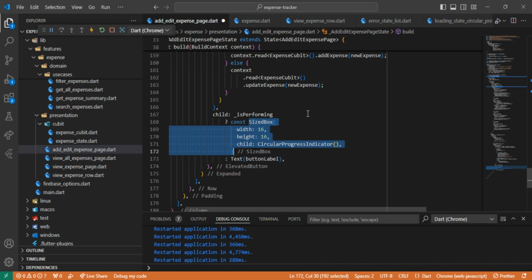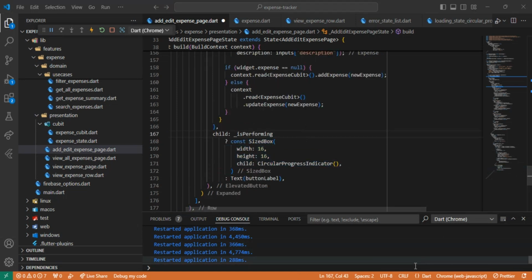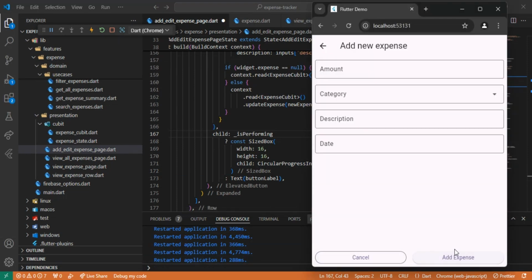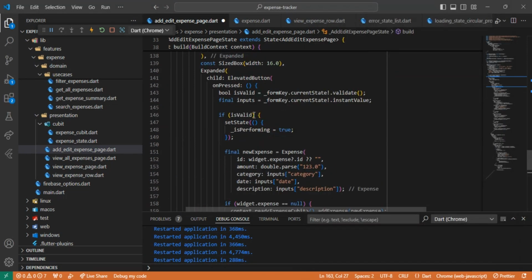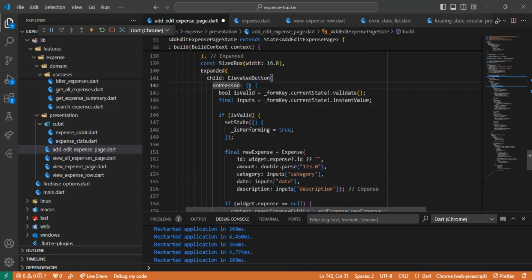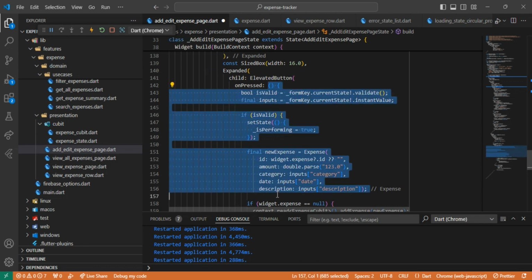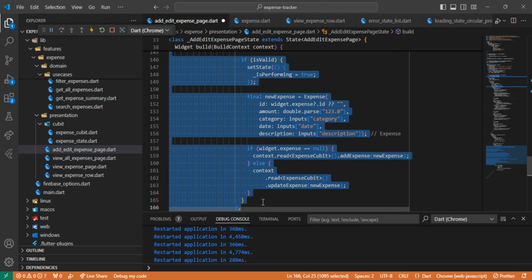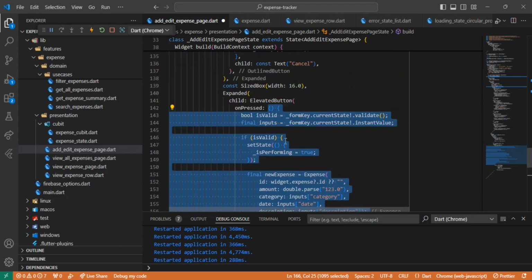Yun. Also, 'di ba sabi ko dapat naka-disable yung button na to. The only way for us to disable a button is if we set its on press to null. But currently naka-set na yan to static na. Meron na siyang anonymous function.